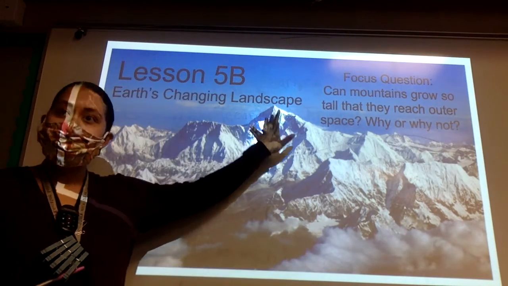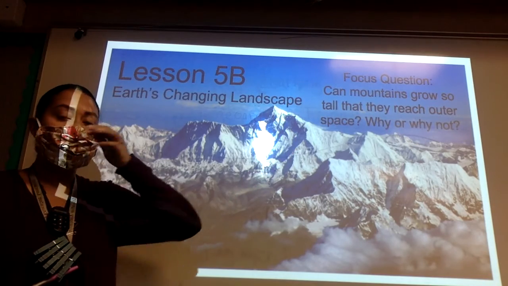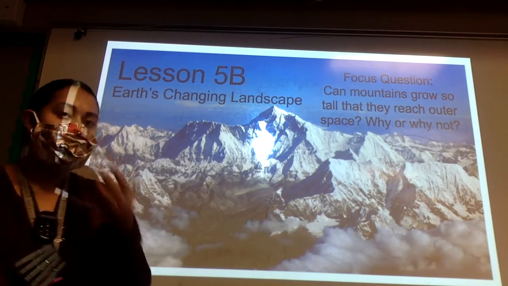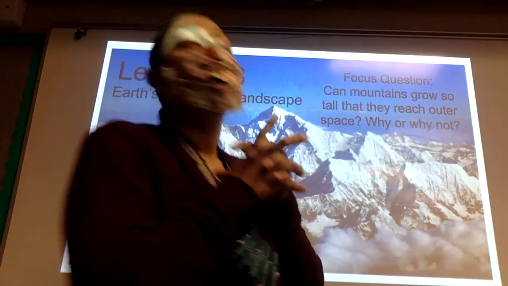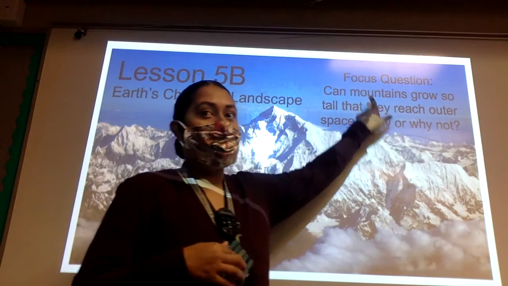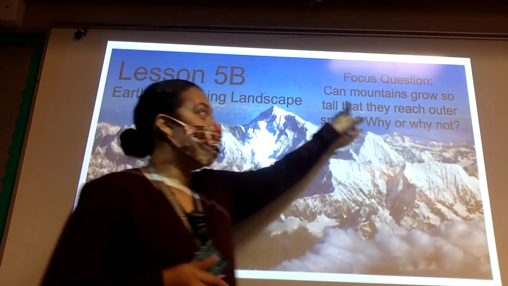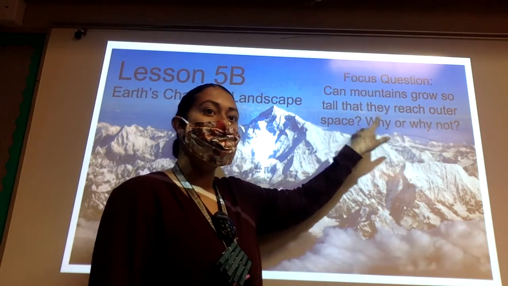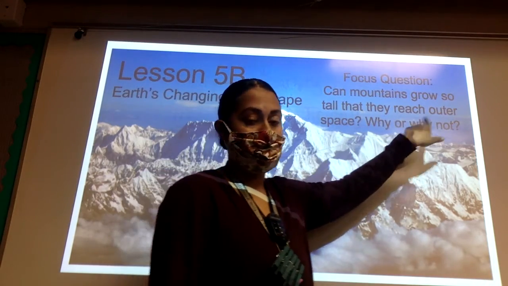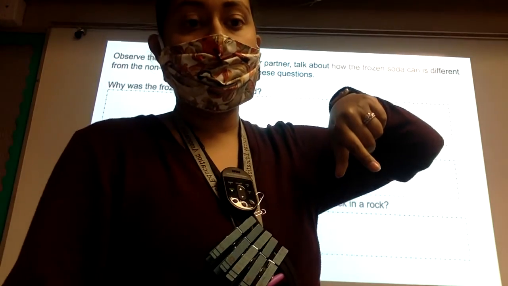Earth's changing landscape, okay? So yesterday we talked about how our mountains and the landscape on the mountains cause the mountains to change, right? And to break apart. Focus. Okay, so focus question for today. Ready? Can mountains grow so tall that they reach outer space? Why or why not? Okay, so let's go on to the next slide.